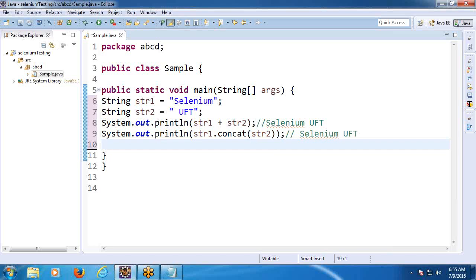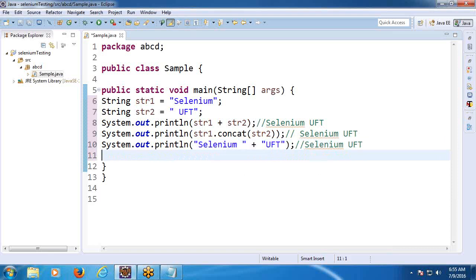Next, you can use direct values also. Suppose selenium space plus again double quotes UFT. Say output same, selenium UFT.